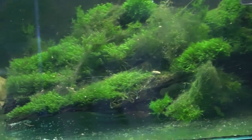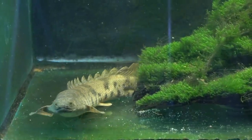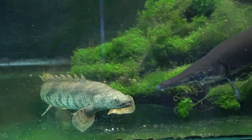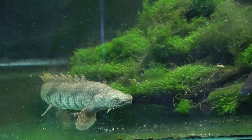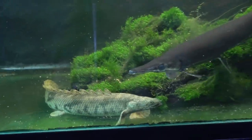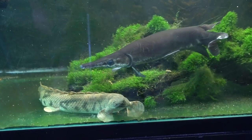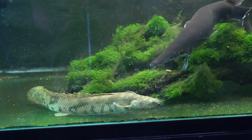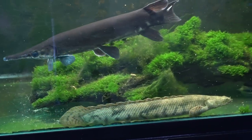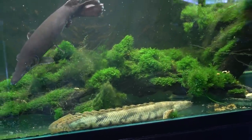I think a lot of people think that large predatory fish require a live food diet. And as ambush predators in the wild, they certainly would eat fish, but in an aquarium, I find it best to feed them pellets. I feed them a range of foods. Extreme makes a nice monster pellet. Hikari makes some floating sticks that are good for the gars. I feed them freeze-dried krill, as well as occasional frozen shrimp and whitefish fillets. And even sometimes earthworms and crickets, though that is more of a treat and a rarity.